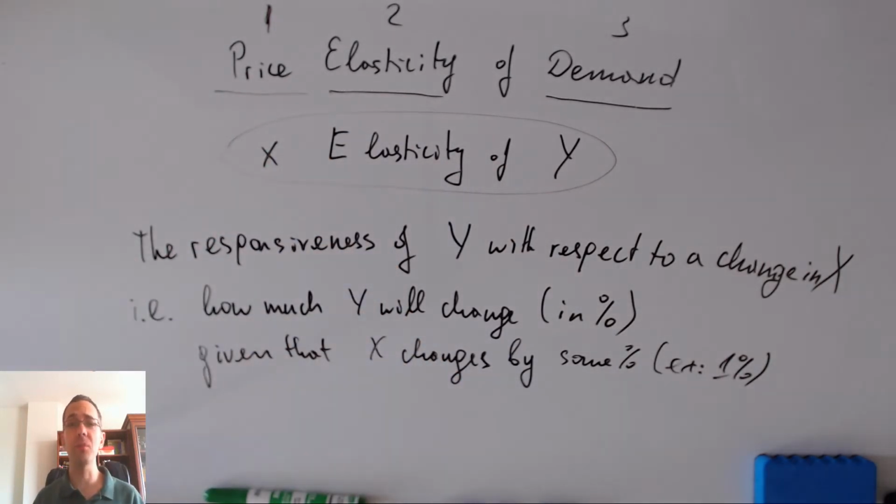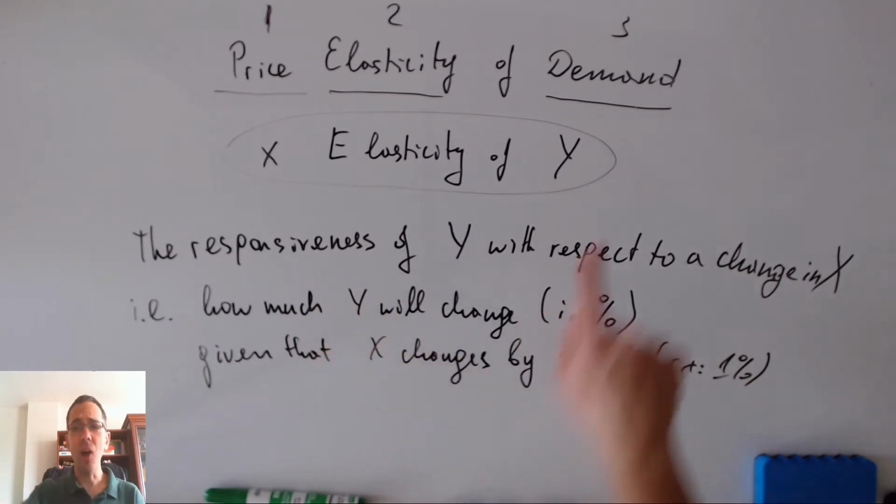In that example that we just did a moment ago, we were decreasing the price by 20%, and we were looking at 3 different scenarios for 3 different goods and how much their quantity demanded was changing. It was increasing in one case by 100%, in another by 20%, and in the third one it was not changing at all. But this is it.